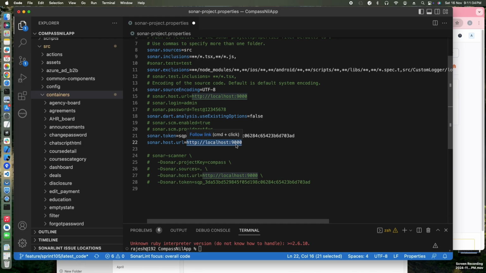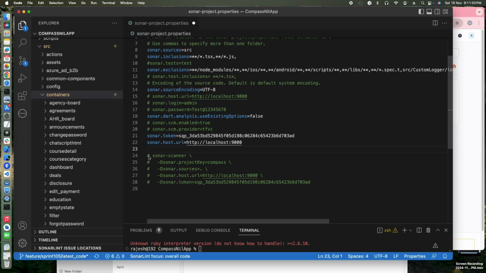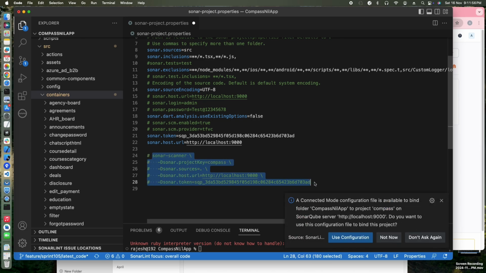By default, it is 9000. So you should always run Sonarqube on this because in the Sonar properties file, the default port is 9000. So here is the command. You can copy and paste it in the Sonar properties file. Like I am just uncommenting it, copy it, and again uncomment.